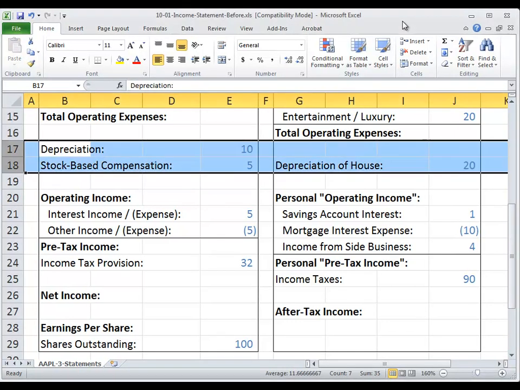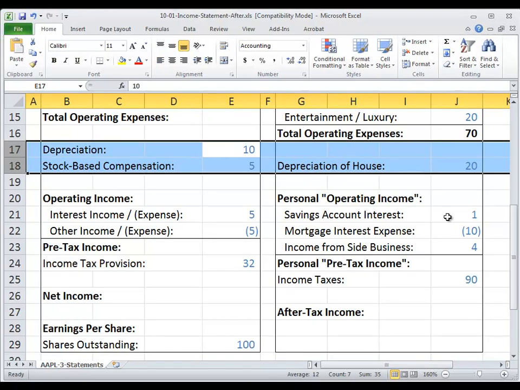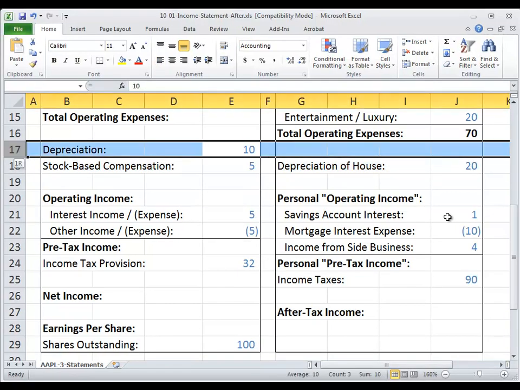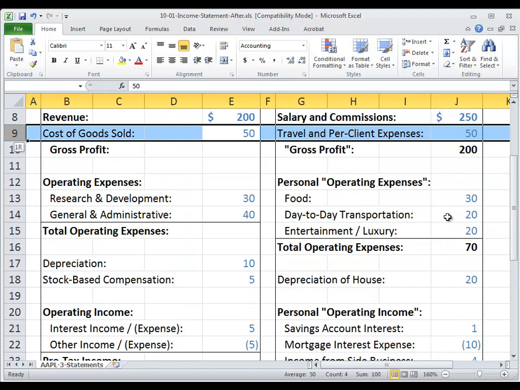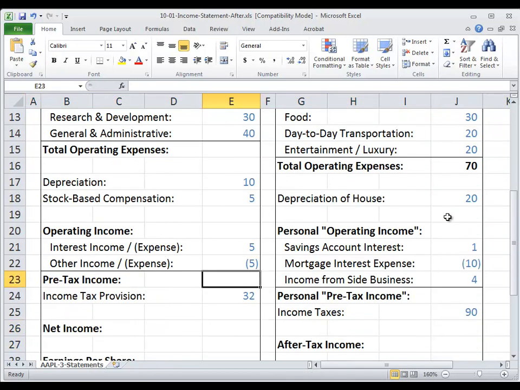Now, this analogy does not hold up 100% because on your personal income statement, any depreciation that you deduct, most of the time in most developed countries, can only be for depreciation of rental properties, so not a house you're living in, but rather a house you're renting out to someone. So the analogy does not hold up 100%. I realize that these details are a bit off, but I just want to introduce the concept here that you can have property that loses value in both real life and also for a company. Normally this is listed separately, although sometimes it can be embedded and included in operating expenses or even in cost of goods sold. But here we're going to look at it and assume that it is listed separately.